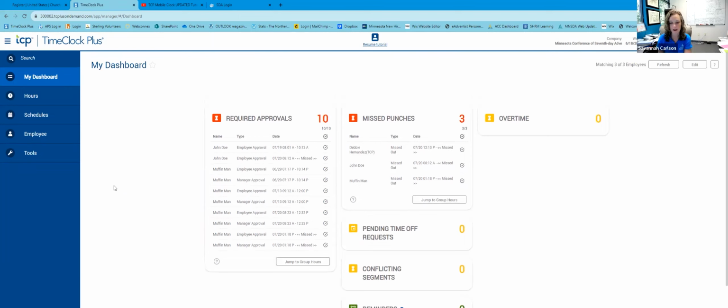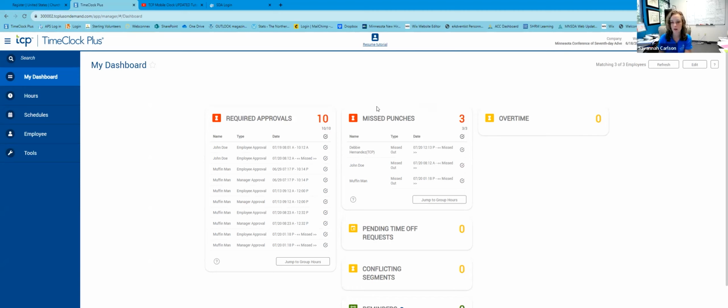This is the automatic setup, and this section right here shows you the required approvals. You must do these approvals in order for us to run payroll. So this is something that you'll have to do every month prior to the payroll being run. And as a reminder, the pay periods end on Saturday. So after that Saturday, you're going to want to log in here and enter the information so we can download the data and run payroll for the employees.